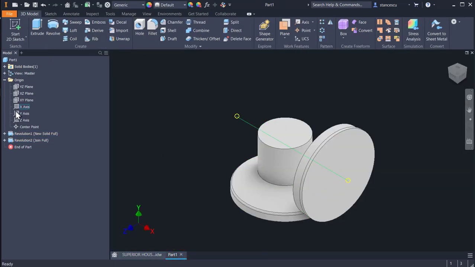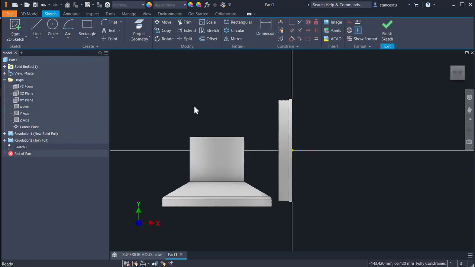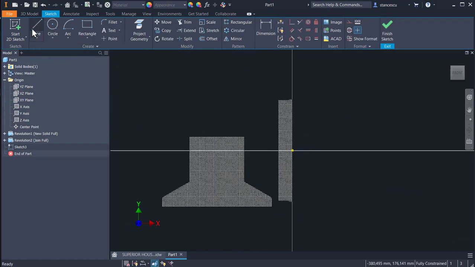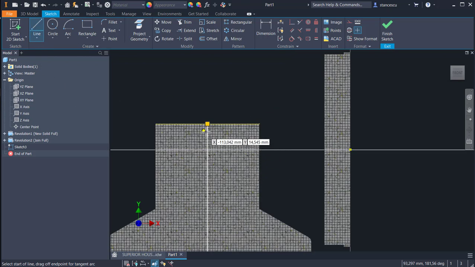Let's create XY plane, F7, line from this end, midpoint to its correspondent. We draw now a line, as you can see.